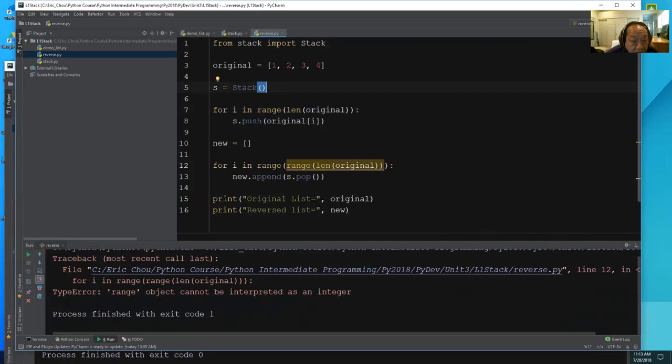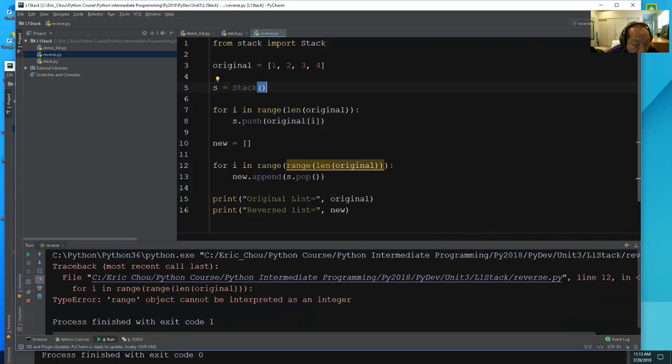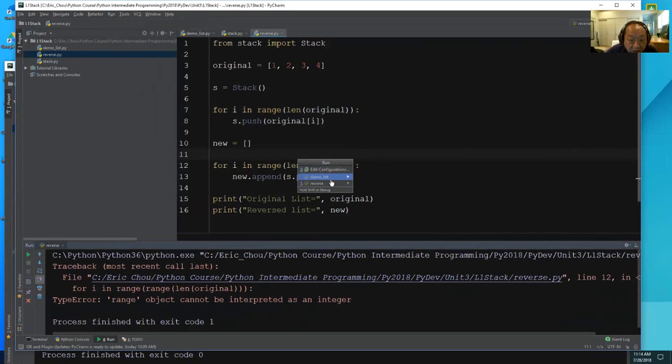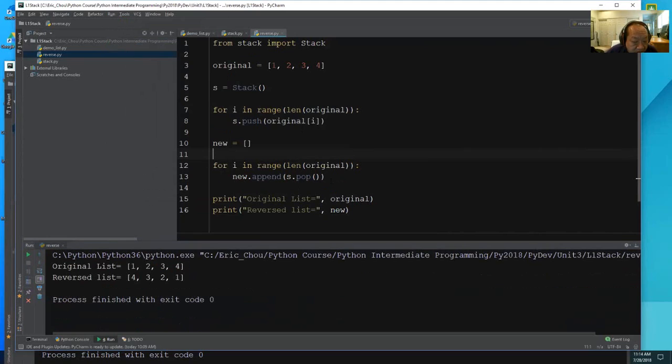Wait. Do I make a mistake on here or no? For I equals... wait. Oh, here, this one. I'm sorry, I typed it wrong. Okay, I made a mistake over here. It's this one, not the first one. I'm sorry. Okay, that's wrong again. Sometimes I type too fast and do not look at it.